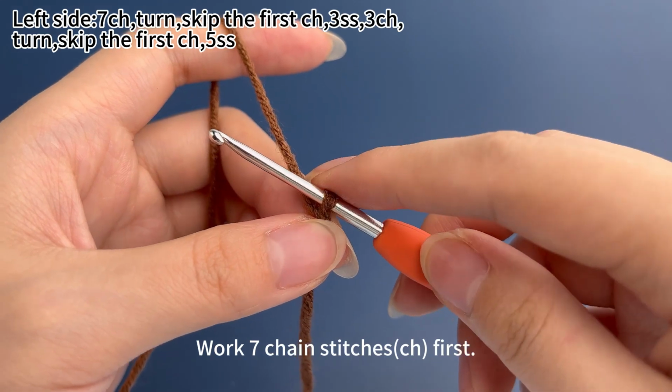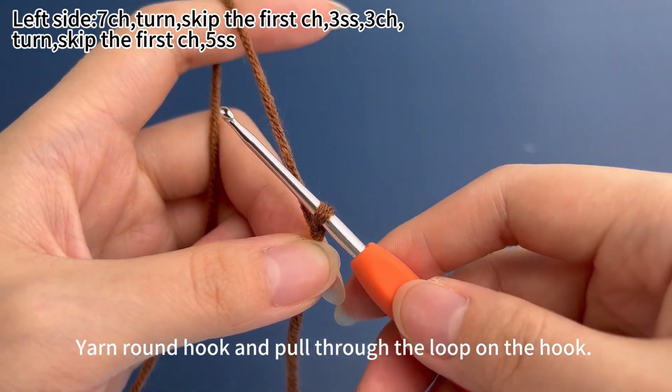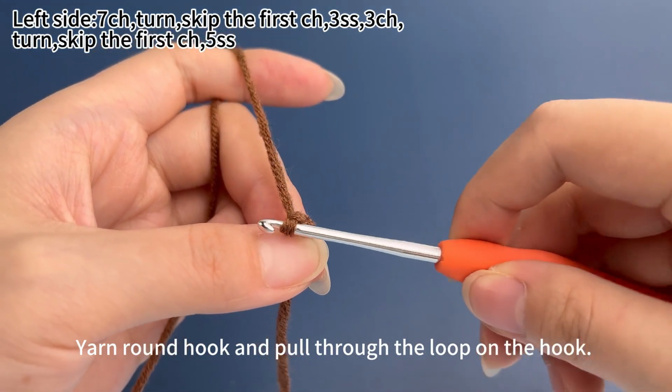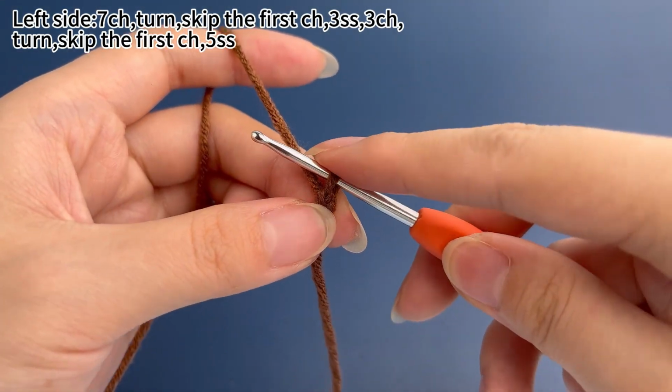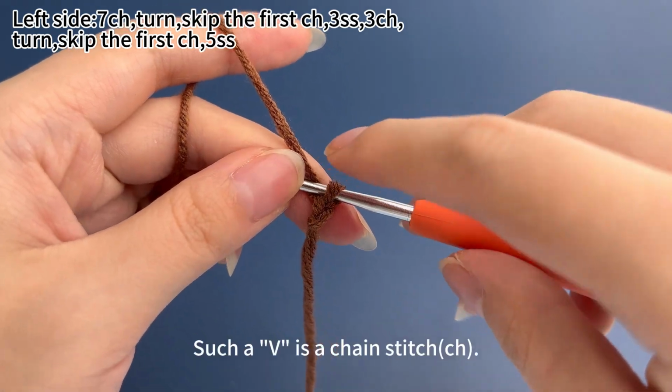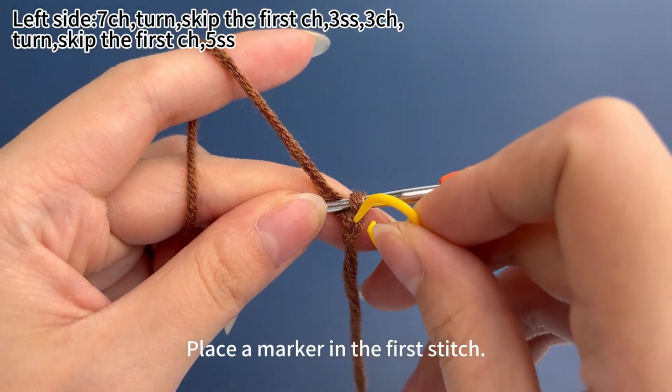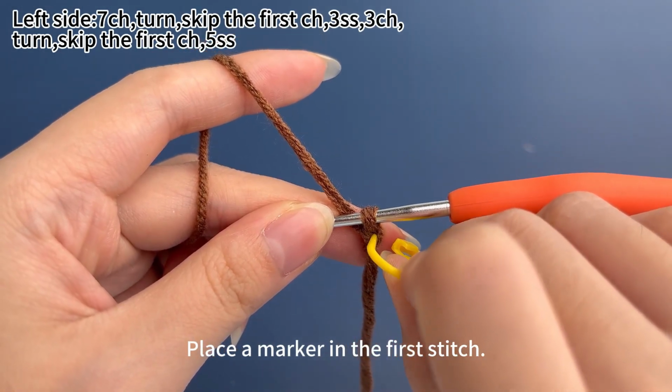Let's start. Work 7 chain stitches first. Yarn on the hook and pull through the loop on the hook. That's one chain stitch. Such a way is a chain stitch. Place a marker in the first stitch.